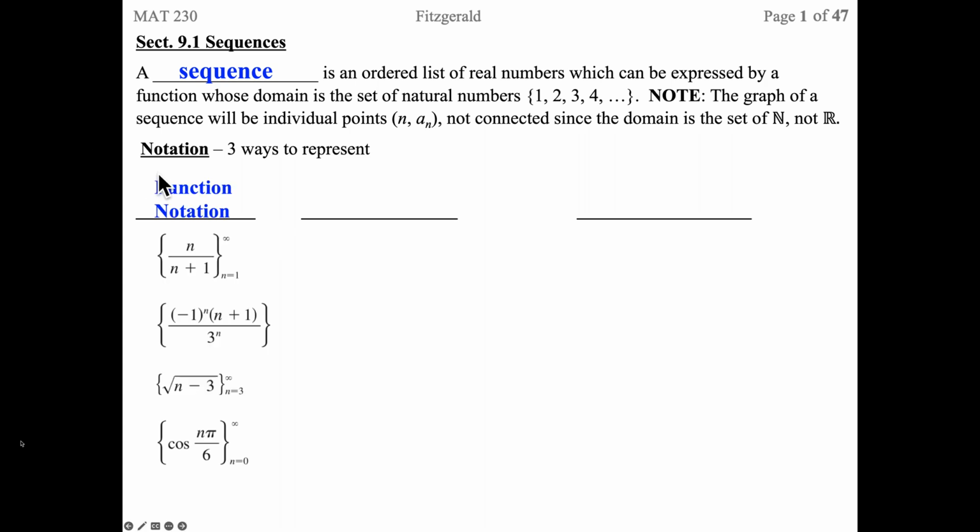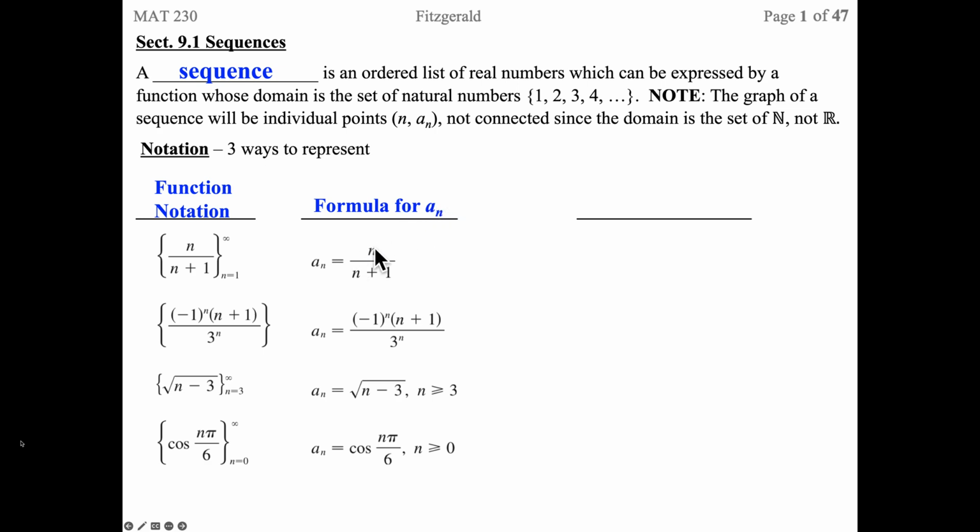There's three ways to represent the notation. There's function notation, where you have your braces, which builds your sets, and then we list out all of our values based off of where we start with our n value to where we go to infinity. Then there are times when they don't even supply that because it's just generalized in the definition to start at 1 and go to infinity. Or you can start at any other location. If you're going to start somewhere else, you have to identify it. Same thing with ending somewhere. You have to change infinity to wherever you want to have a finite sequence.